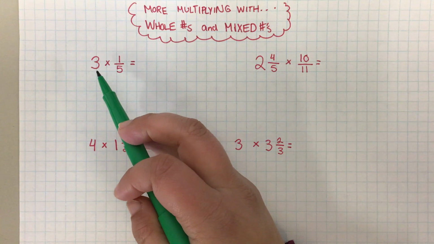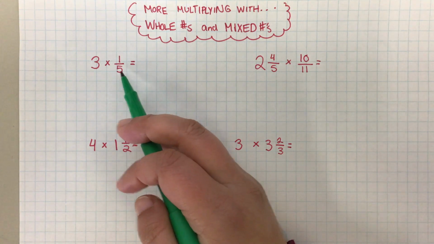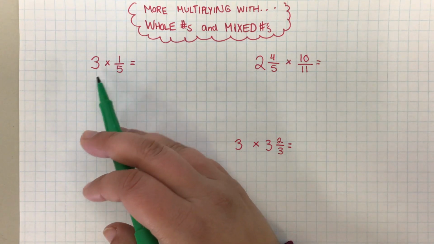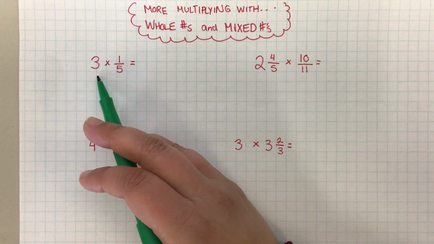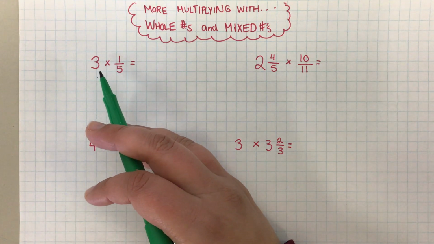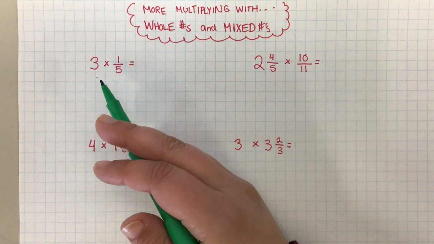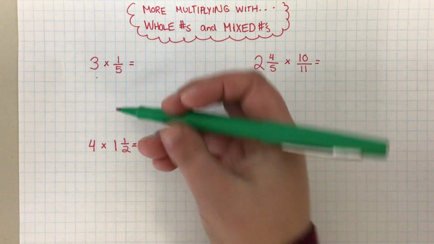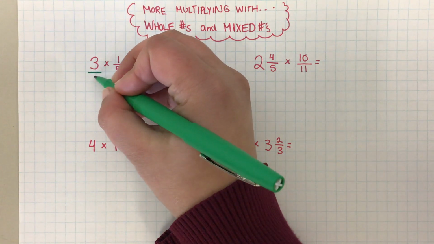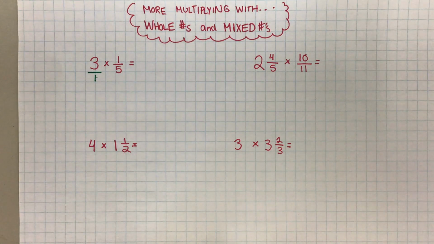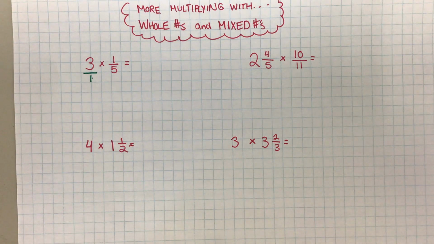So here I have a whole number 3 and a fraction. I want to multiply them together. In order to do that, I have to make this whole number a fraction. There is a really easy way to do this. It's a super sneaky trick that hopefully you've caught on with. All you need to do is draw a line and put it over 1. 3 wholes is equal to 3 over 1. Nice and simple. And then we just multiply the tops and the bottoms.